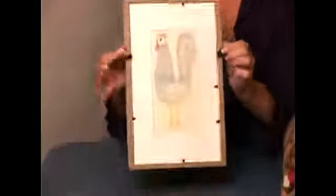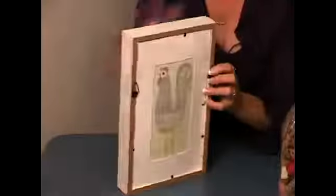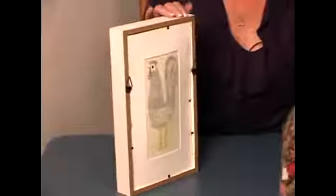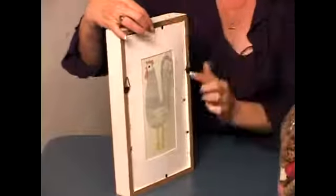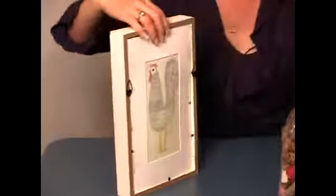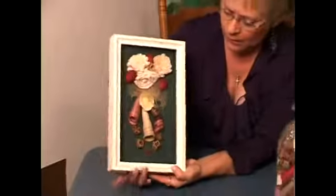Now this particular one has two hangers on the side. Probably what I would do would be to pull those in toward the middle and add one of these regular picture hangers to the back of it, so that they wouldn't stick out and show. Once again, there it is, ready to go, a potpourri shadow box.